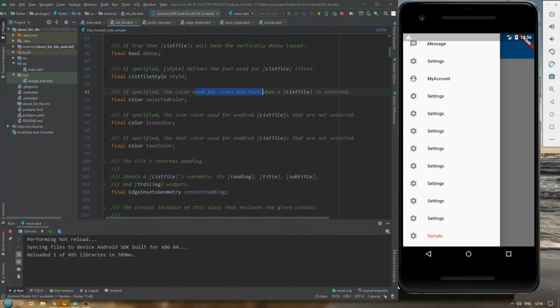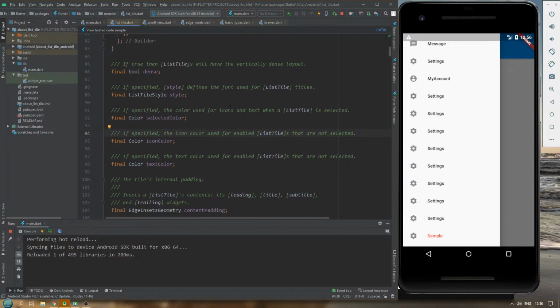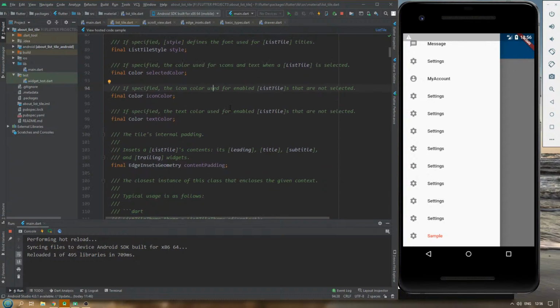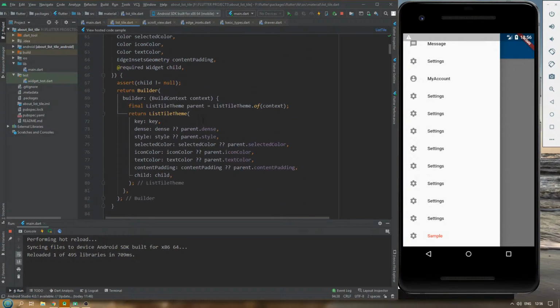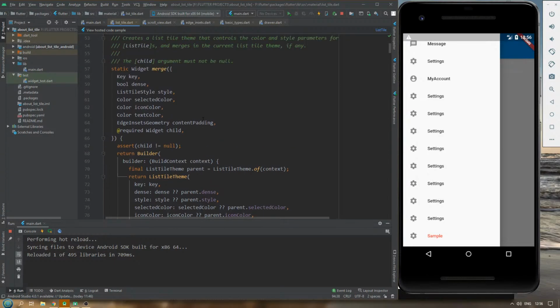It's used for icons and text when list items are selected. Oh, so it's not the background color. Okay, so it's not the background color, but it's going to be the selected color of it.